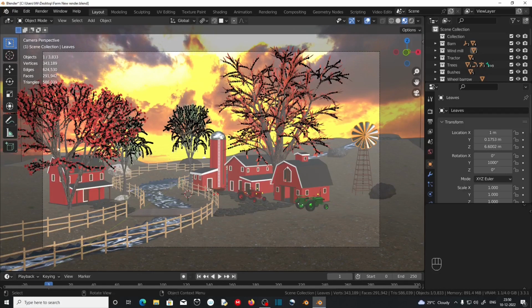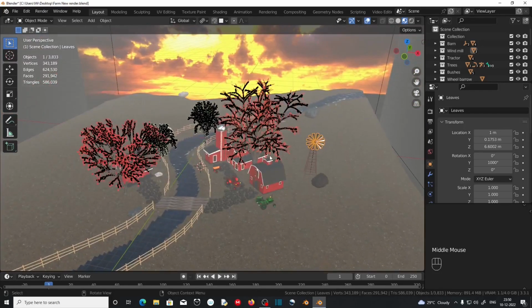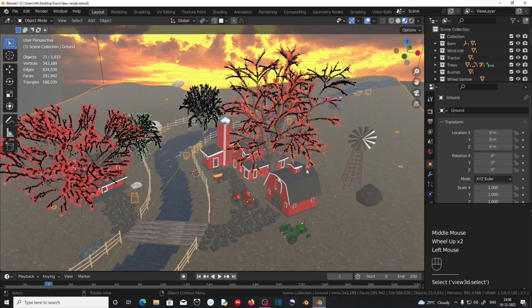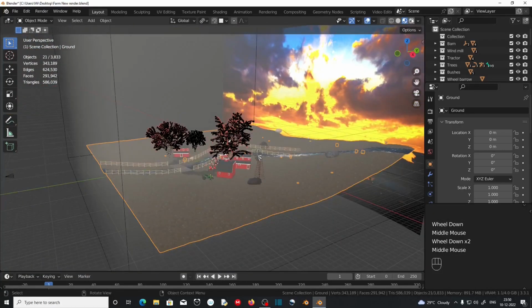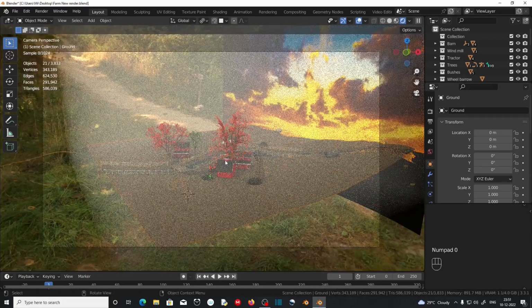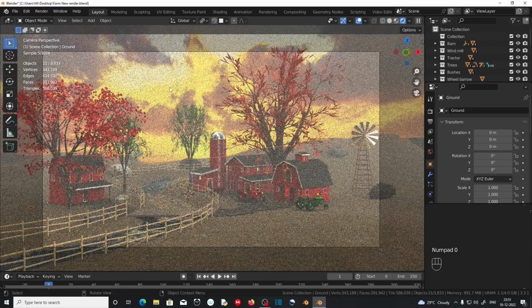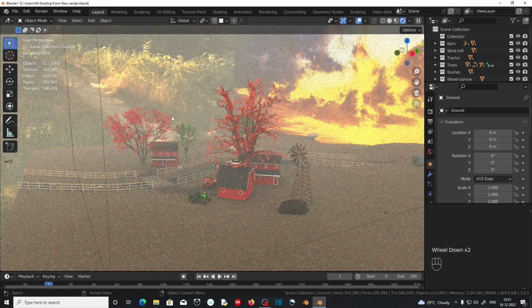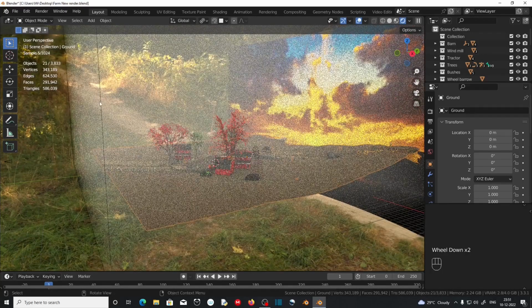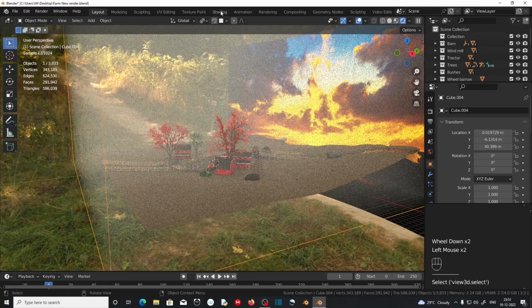Now that we made all these trees and objects in our scene, we're going to render it using the Cycles render engine. We go to rendered mode and then go to camera view using numpad 0. Since we increased the brightness of this background using the hue, saturation, value node, I'm gonna increase the fog a little. So select the cube, go to the shading tab.